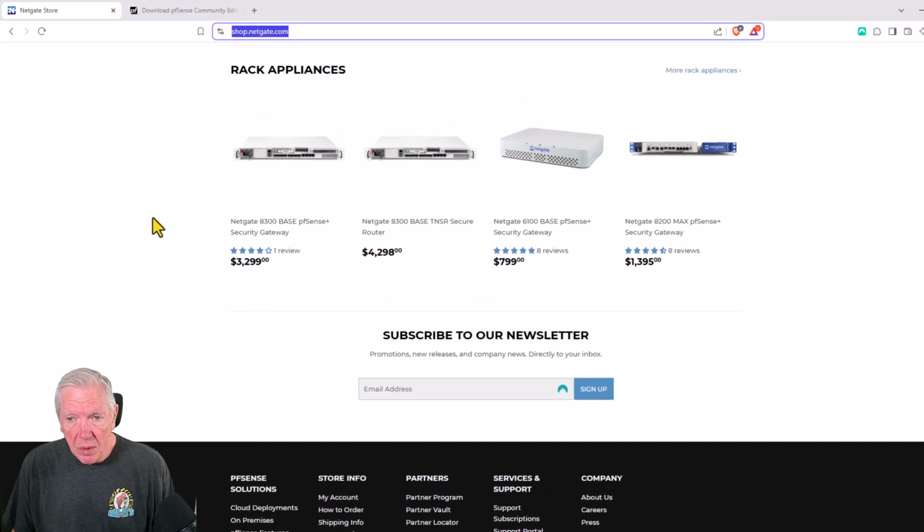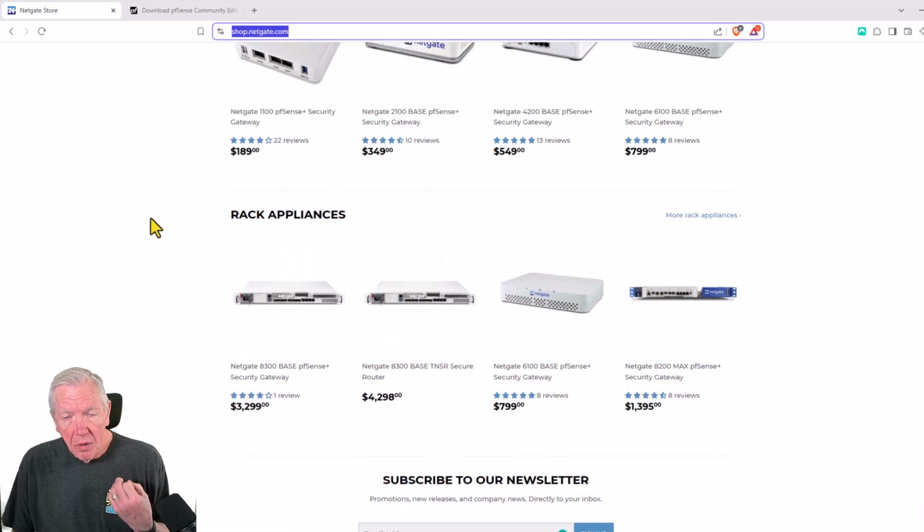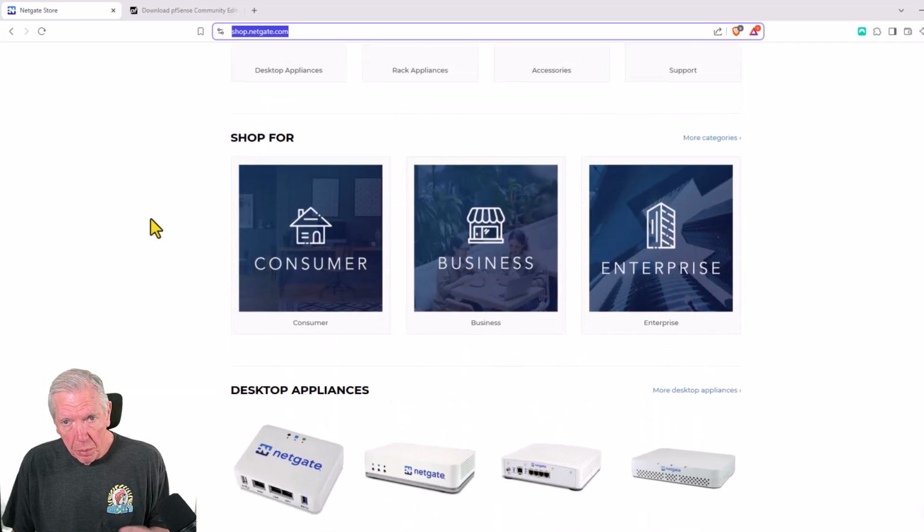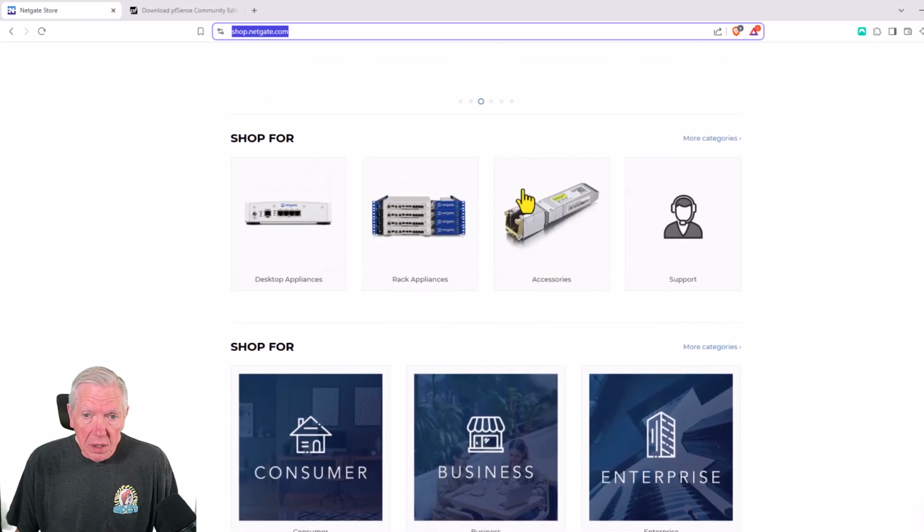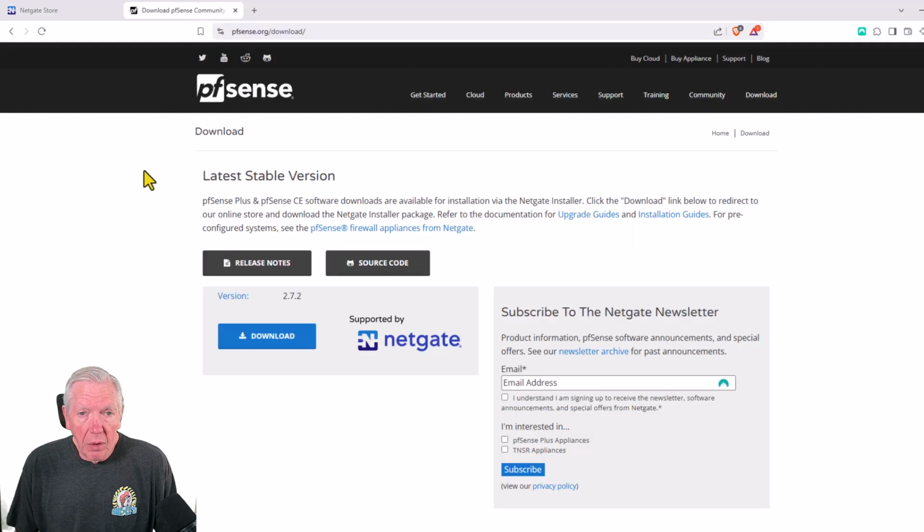Sometimes when you buy a switch or something like that, it can plug into a 10 gig port on a switch, and you can use these devices here. So they're making all that. They're doing a great job. All we really want right now is the pfSense CE software. So you go to pfSense.org/download, and then you will download this software.